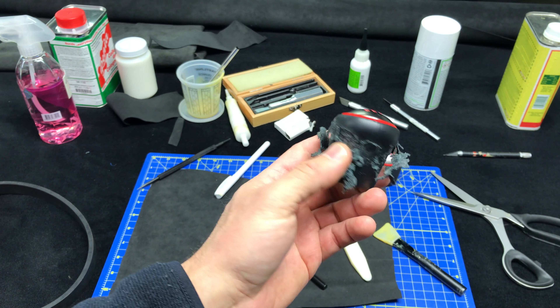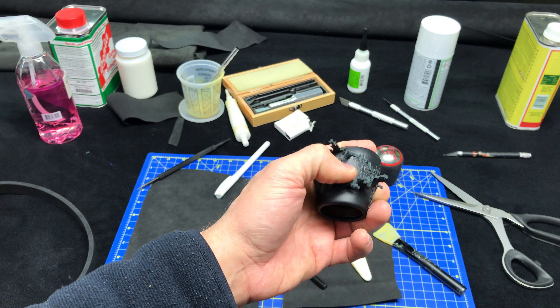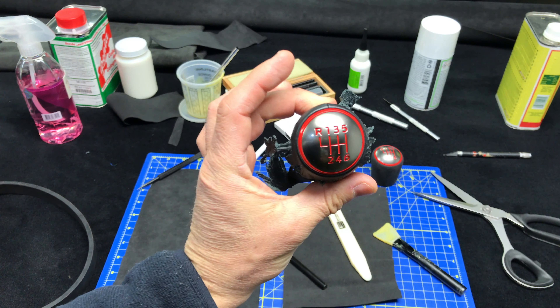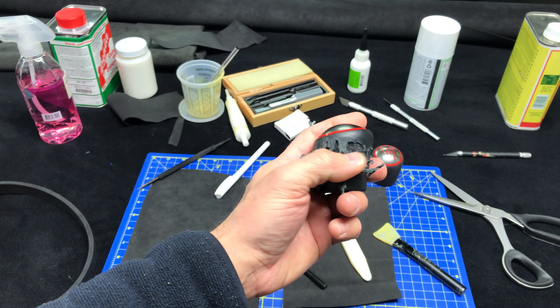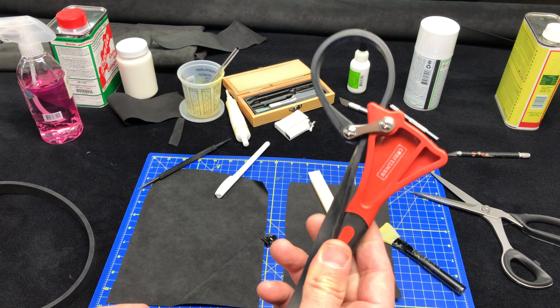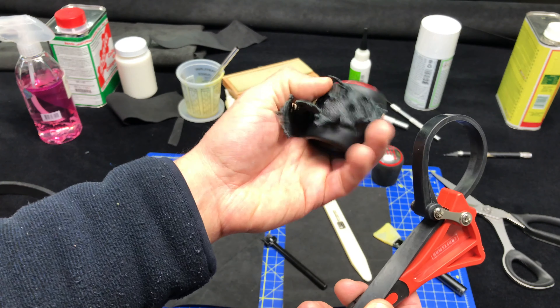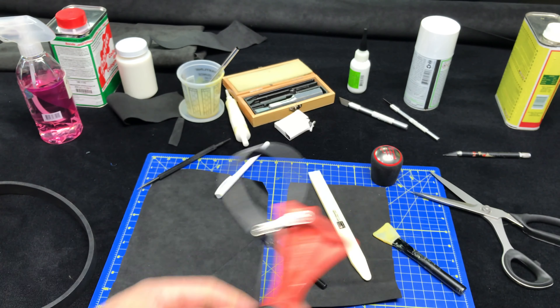I reached out to this customer, told him the knob is trash. He saw the pictures, apologized, and said whatever the upcharge is, just bill me. I just wanted to show you guys because this is the worst one I've had come in. I had another one come in from Hawaii where the guy split it in three different locations — I have no idea how. But if you're going to take the knobs off, use a strap wrench. This is probably the safest bet. And if you do mar the leather, that's a lot better than cracking and damaging the housing.